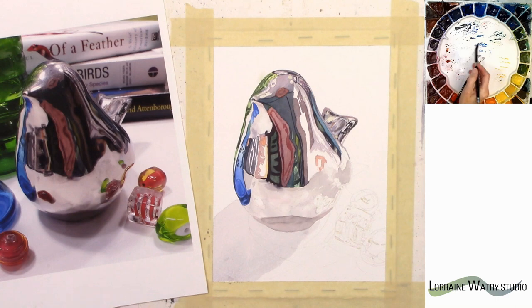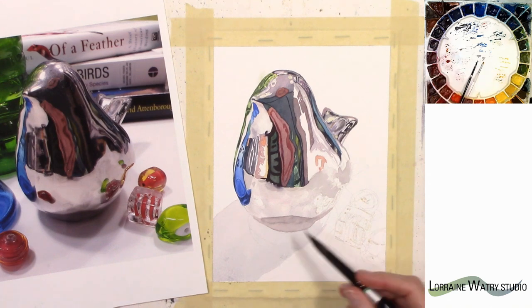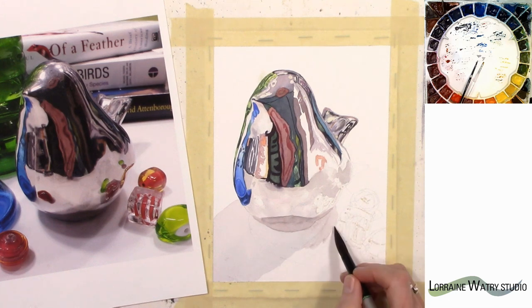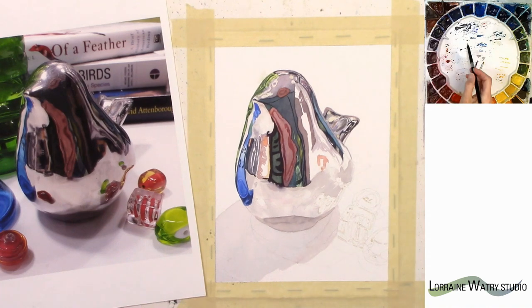Now, when I took the picture, this was sitting on my art table, and it was lit from a couple different directions, because I have several different lights above my art table. And so this bird has, underneath it, shadows that are coming from a couple different ways, so they overlap. Right now I'm using a little bit of cobalt and some burnt sienna for that shadow to make a gray. And then that has to dry, so I can't mess with anything else around there. I could go ahead and put that little shadow in that's behind the bird.